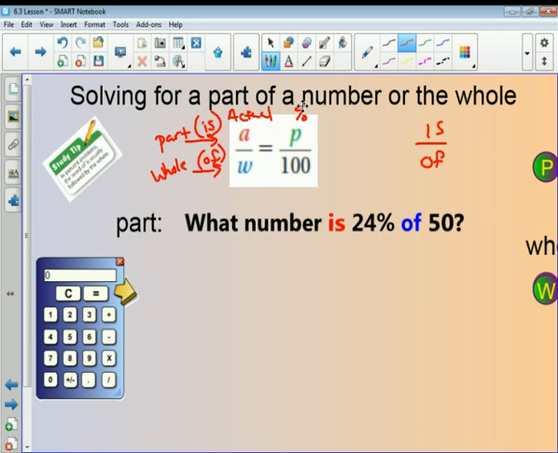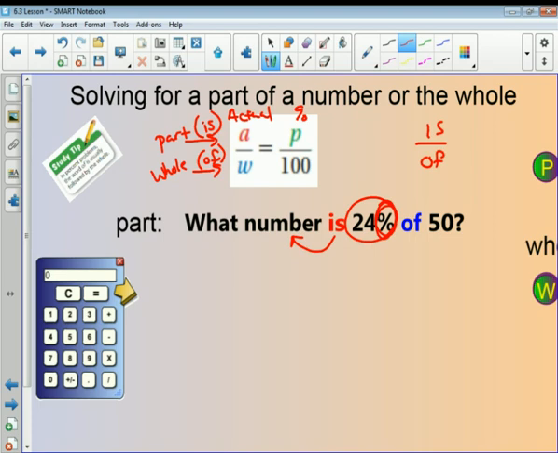The first thing that I always look for is, are they giving me a percentage? Because if they are, then I get to set up 2 of my 4 pieces right away. So here it has what number is 24% of 50. So what number is, the is going with this part because my 24% already is a part of the ratio. I know it says is 24. It does not always mean that it's going to be 24 on top of 50 because this is our percent, and that's a very common mistake.